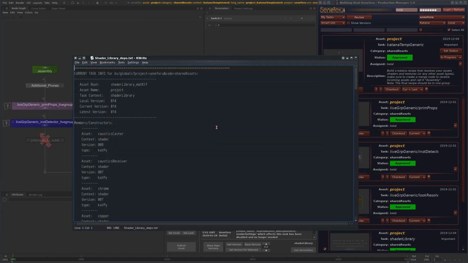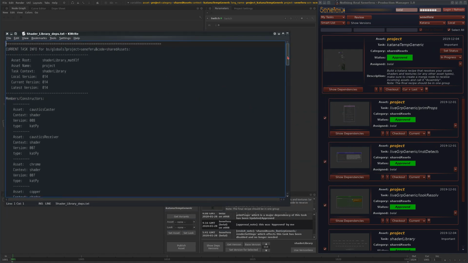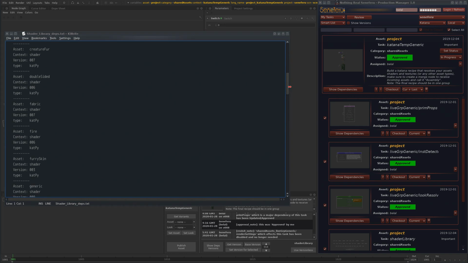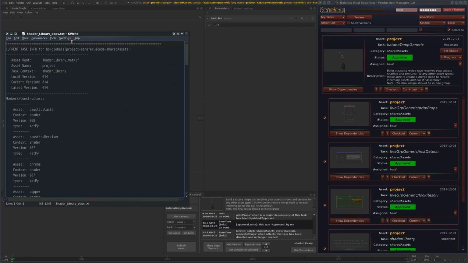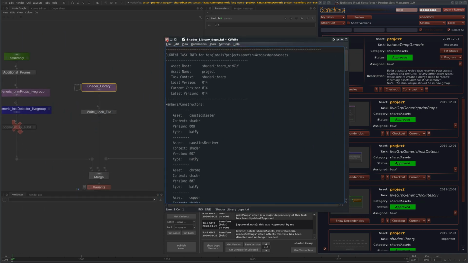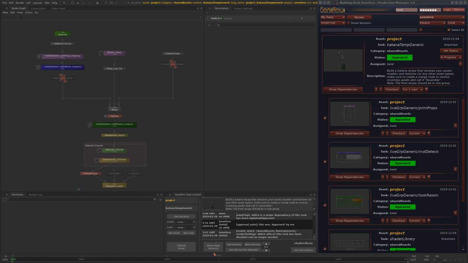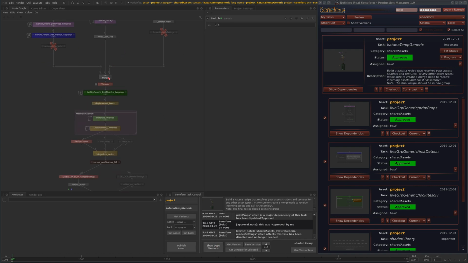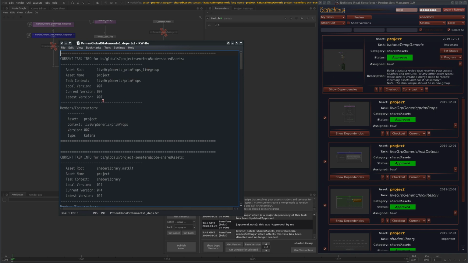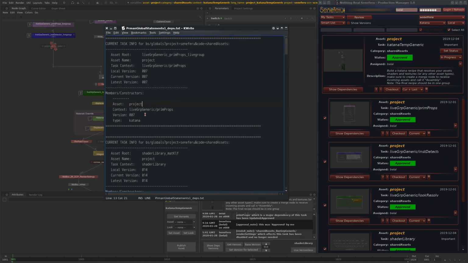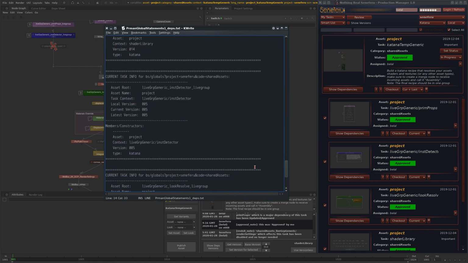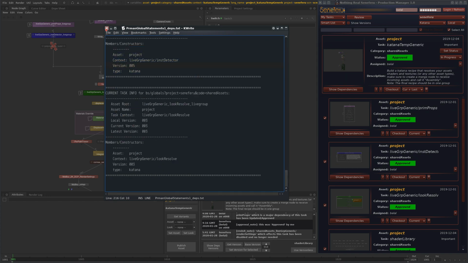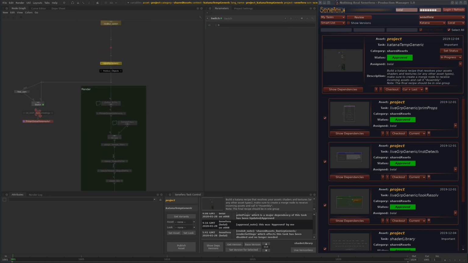If I click on show dependencies, this will show me all the shaders used and the version of each shader used inside the shader library. And by the way, if you didn't select anything, it will show you information about all the assets used to build this recipe. All the live groups, for example, for the primitive and instances resolve, and the other assets that were used to build this Katana recipe.